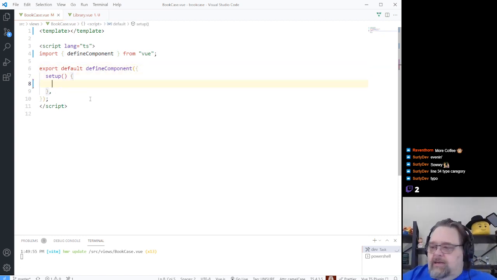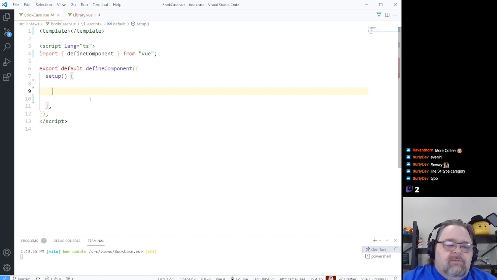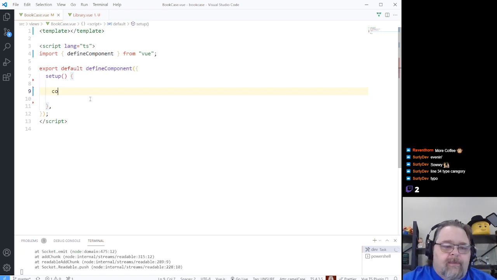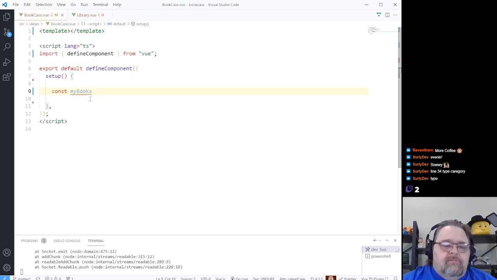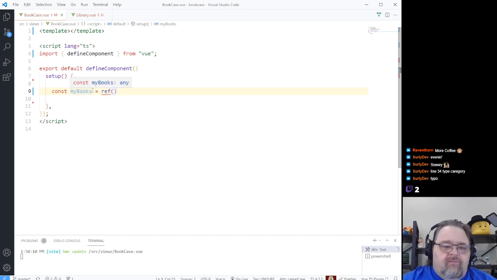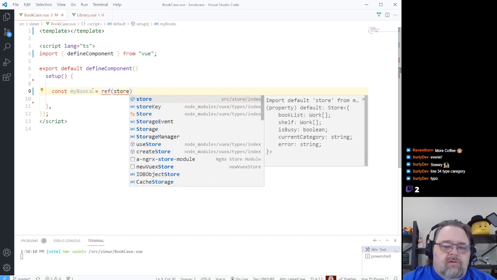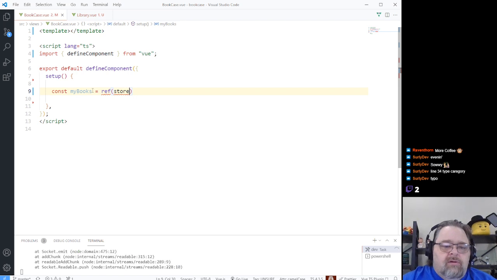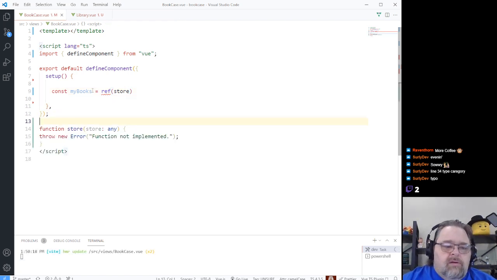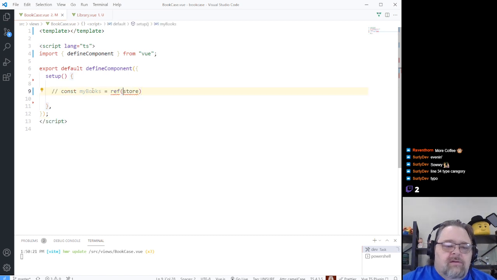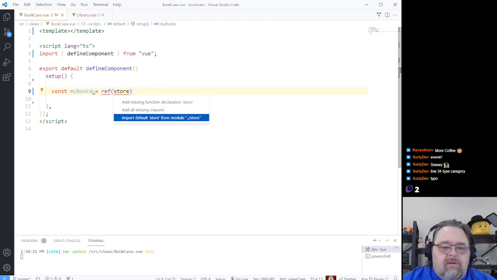And so let's go ahead and get started with the more interesting part, which is const myBooks. And we'll say that's a ref of store. Well, that's annoying. Missing declaration, import from store.